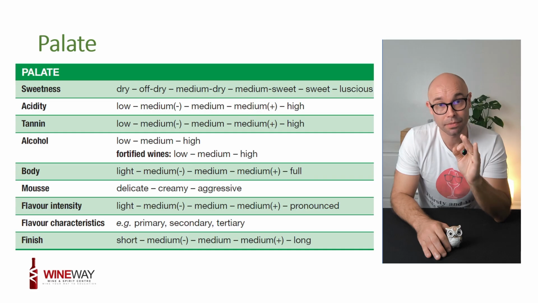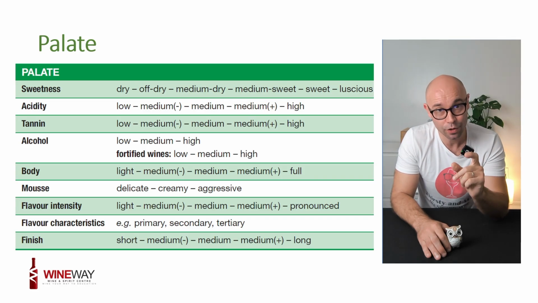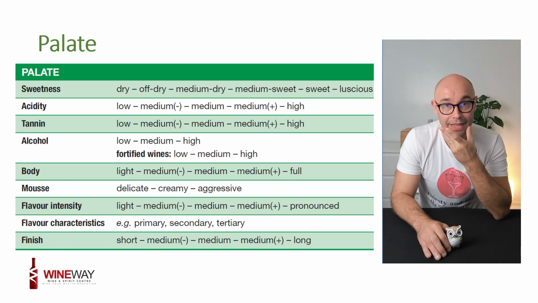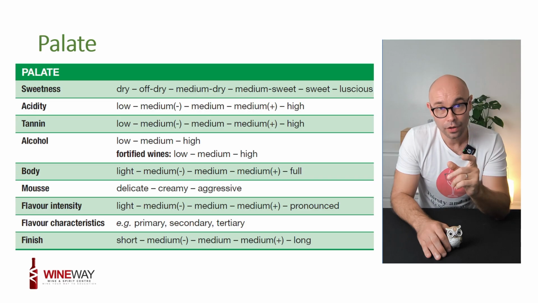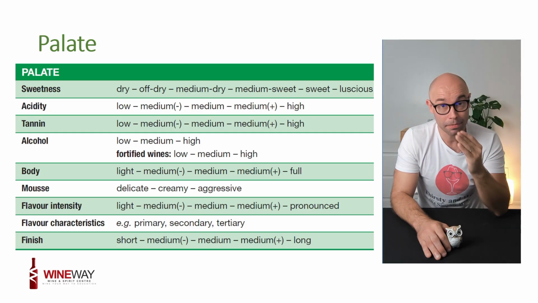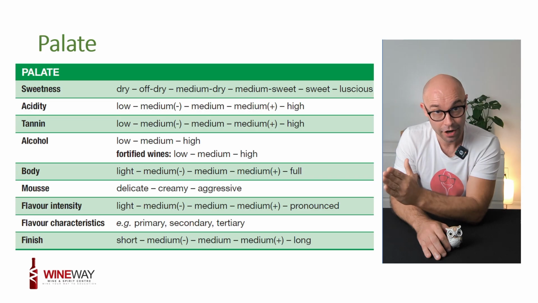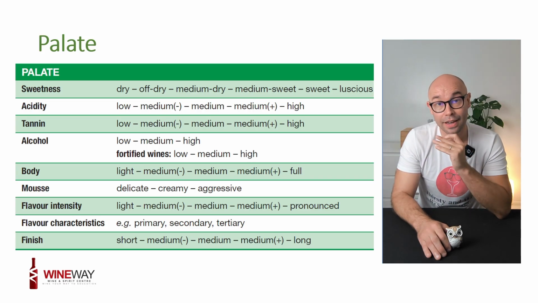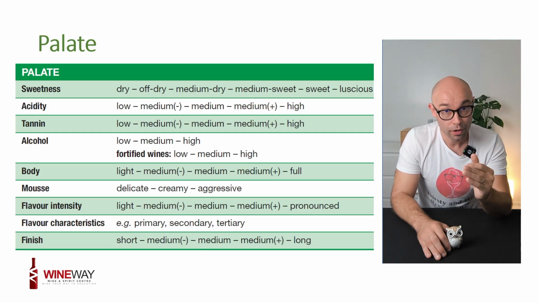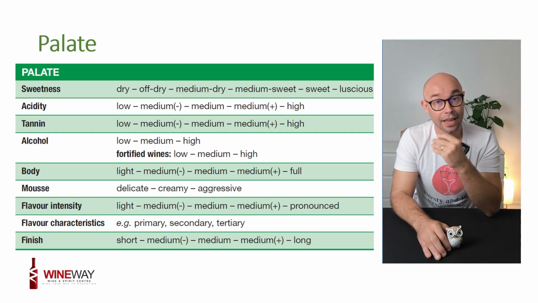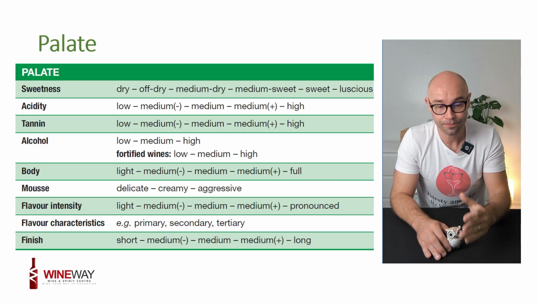Alcohol does a similar thing, so it activates your pain receptors, and sometimes people can confuse acidity and alcohol in the wine. So the recommendation is, for acidity, look at that saliva creation. For alcohol, connect alcohol with the ripeness of the grapes. So if the grapes feel riper, usually the alcohol is higher and the acidity is lower. If the alcohol is lower, the acidity is higher and the fruit feels more fresh.